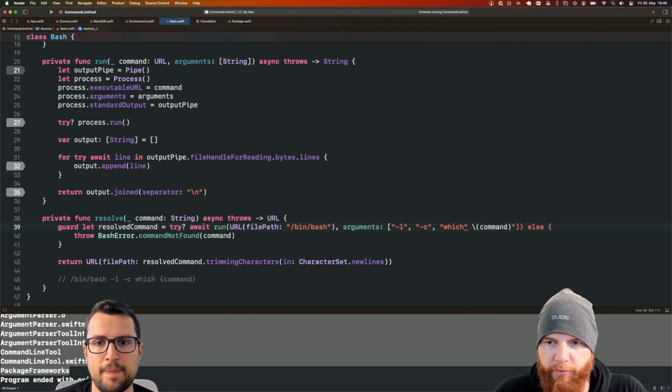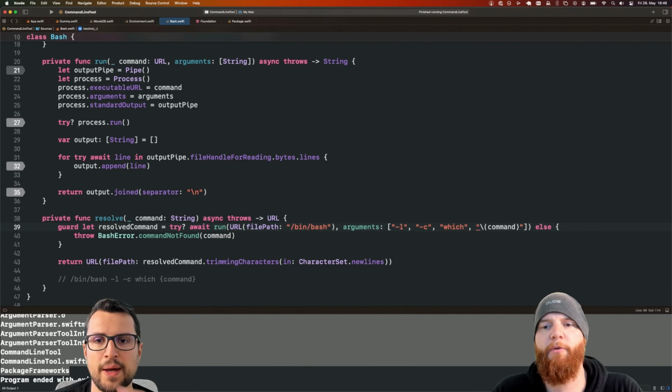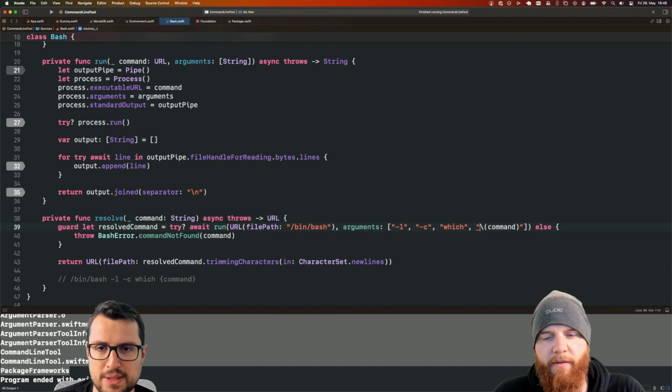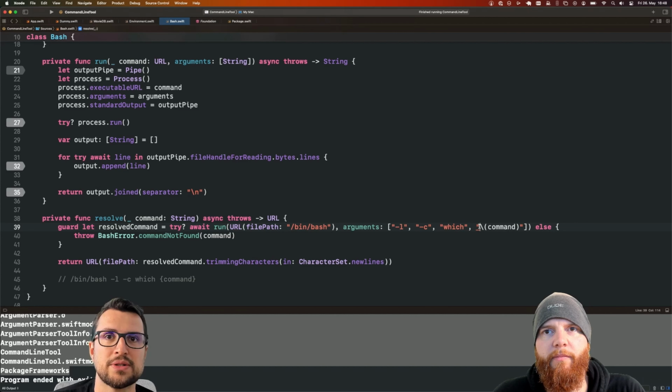Okay, so what we had before was this. So what this does is it says execute the following bash command. And then the bash command needs to follow as one argument, which is where right now there was just which, and afterwards was just lost, was not taken into account, because it's just one parameter.